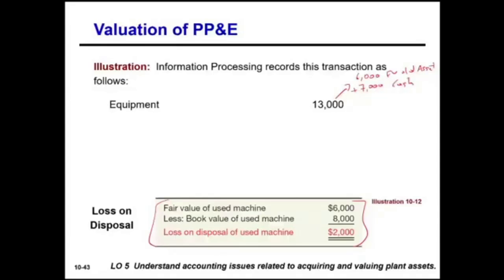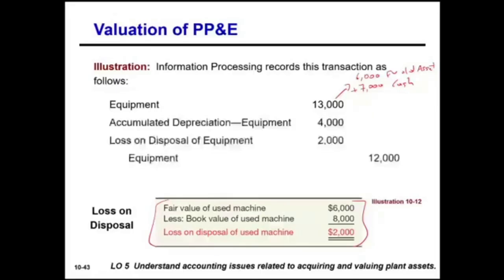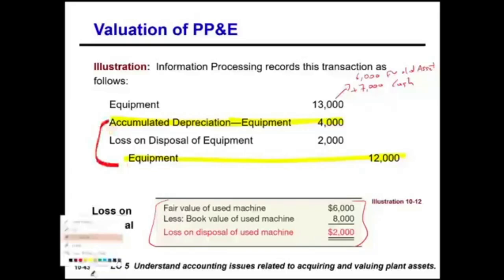What else do we have to do if we are getting rid of the old asset? We have to credit the old asset and debit accumulated depreciation. We have to credit the old asset because if you're getting rid of it, you can no longer keep it on your books. And the asset has a cost of 12 and accumulated depreciation of 4. That entry you cannot run away from. If you're giving up the asset, you have to get rid of it. And don't forget to get rid of its accumulated depreciation because those two accounts go hand in hand. If you are getting rid of an asset, you have to get rid of its accumulated depreciation.